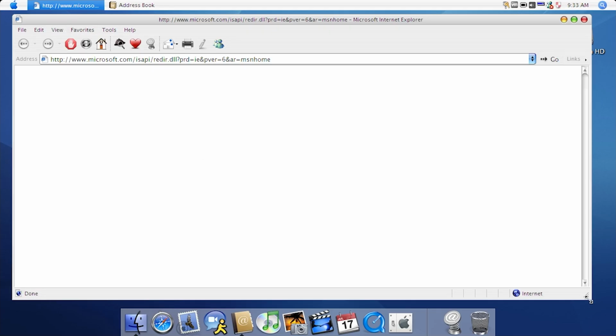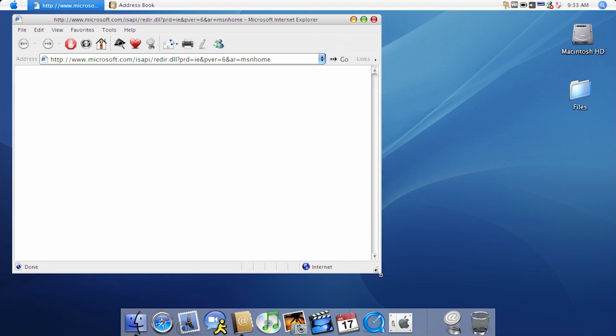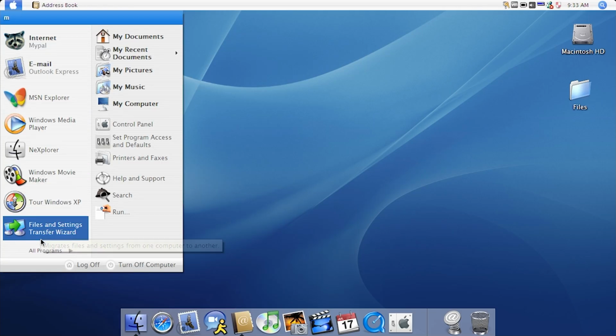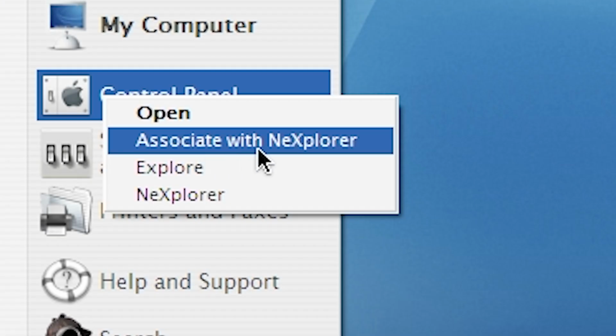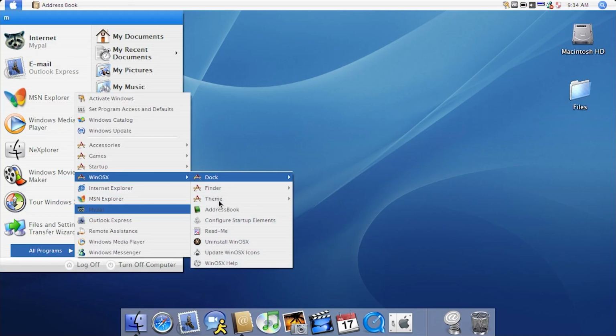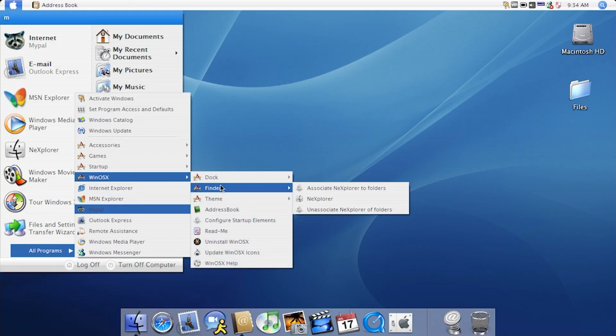But anyway, like I was saying, in IE you're going to have to re-enable all these toolbars at first. It kind of threw me off when I first opened this up. I was like, where is everything? And I thought it was an issue with Nextplorer, which I'm curious about now because I noticed this right-click context menu option, associate with Nextplorer. So let's reassociate. It's under Finder here.